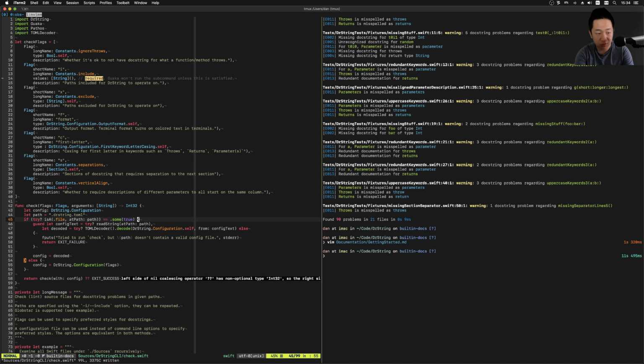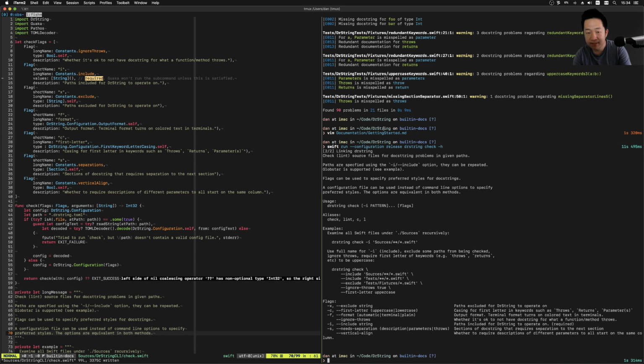Now the question is, what do I need to say when I'm explaining this in check? So again, when I run check, this is what I see. Config file can be used instead of command line options to specify preferred style. I'm reading here.